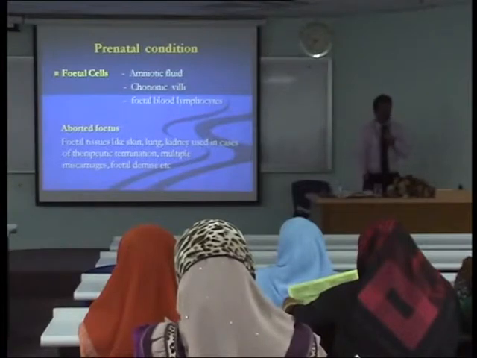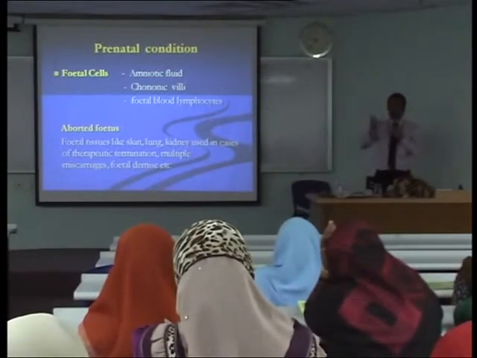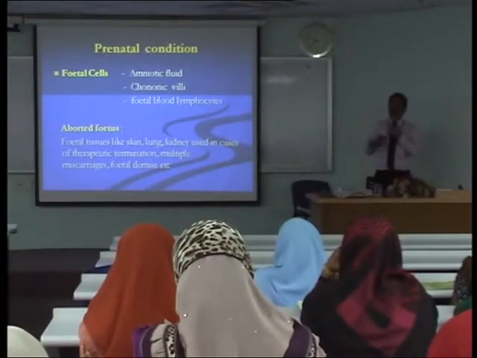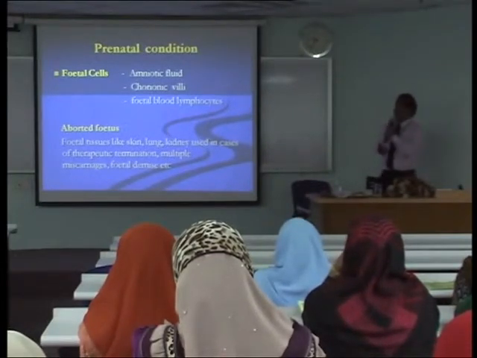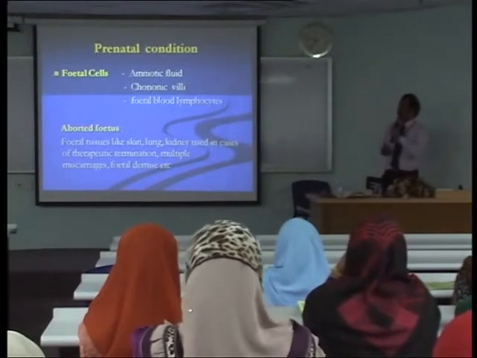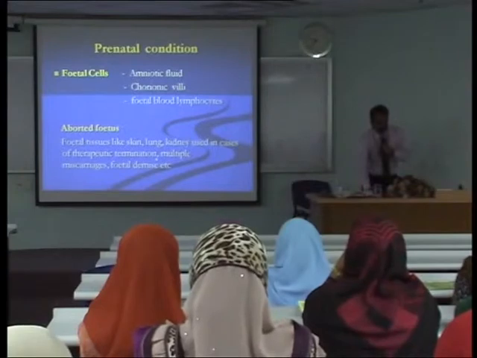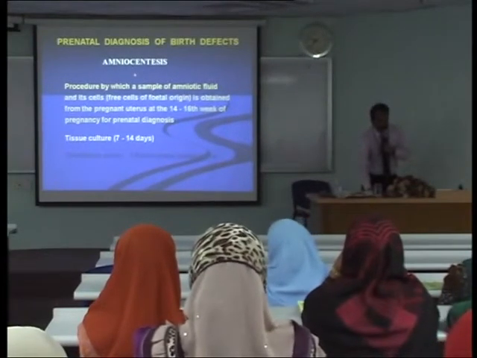Then sometimes we have to study the aborted fetuses also, because most of the aborted fetuses will have some sort of chromosome abnormality. If we want to see whether the abortion is due to a chromosome abnormality, we can do chromosome analysis using tissues from the aborted fetus, like skin, lung, kidney, etc. So this is the procedure for amniocentesis.